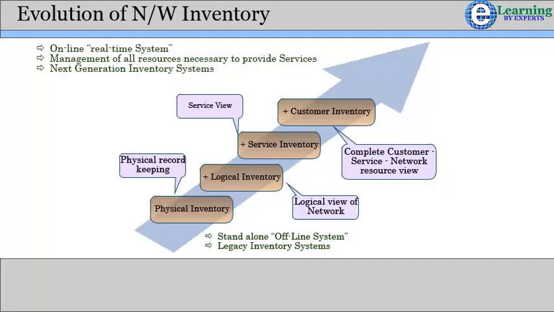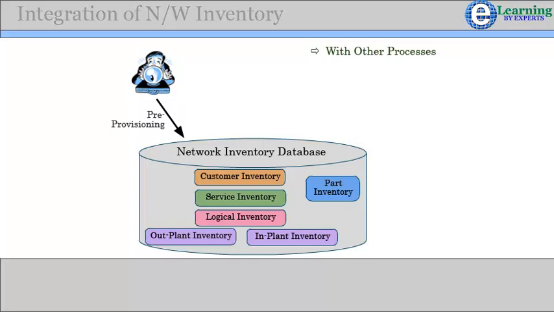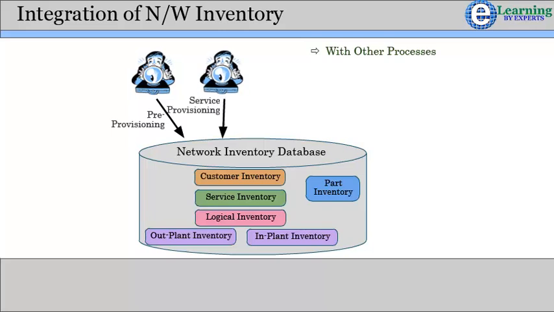Today, network inventory is being looked at as a service provider's resource platform, which is more than just a static list of network assets. The inventory components are used in the execution of several other processes like planning, to find if there is enough resource capacity in the network to provision the service to the customer. Service provisioning, to find the free resource and get it activated for the service. Service assurance, to find the service and customer impact of a fault.